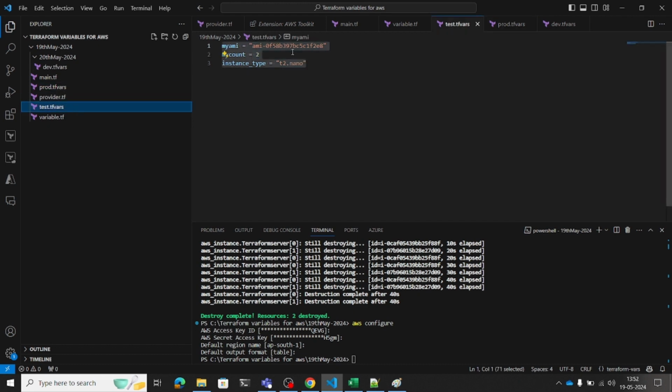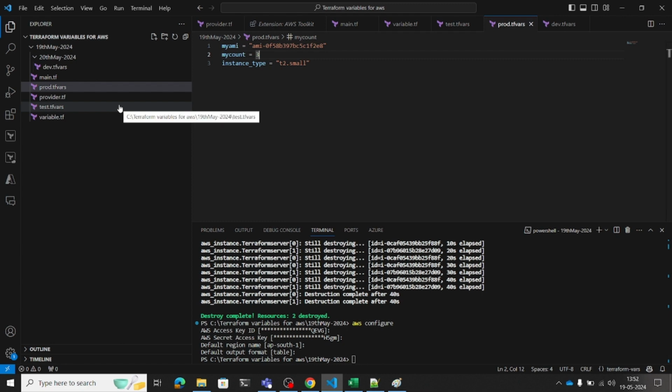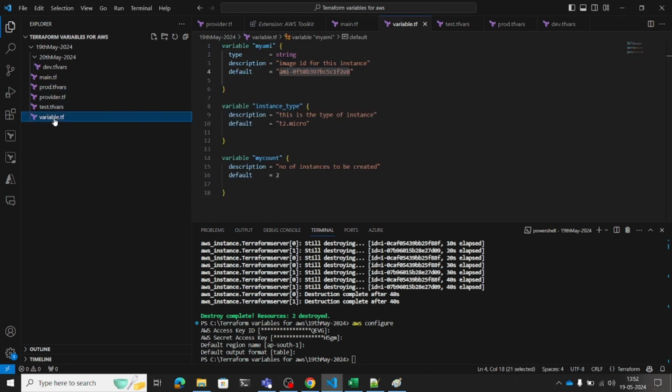So it will destroy two and create three. So you will understand while doing this. So let's go now. We'll create this, but first of all I would like to tell you, you need to remove all those things.